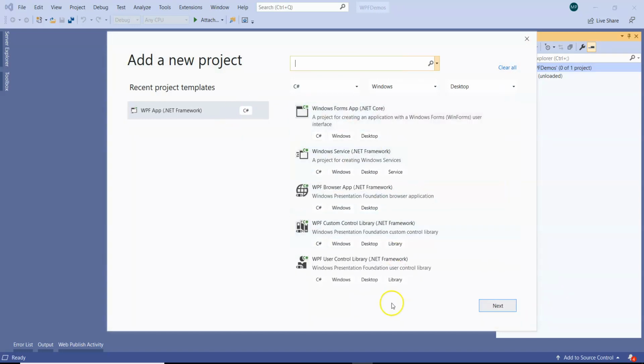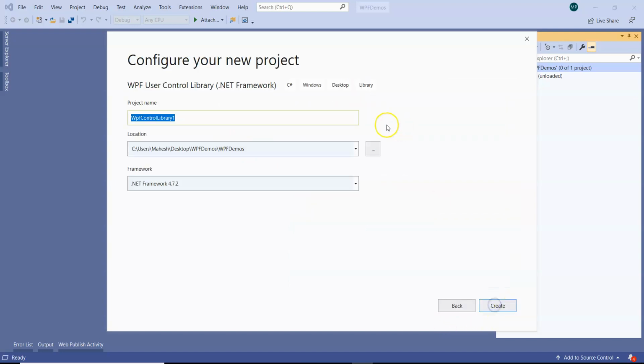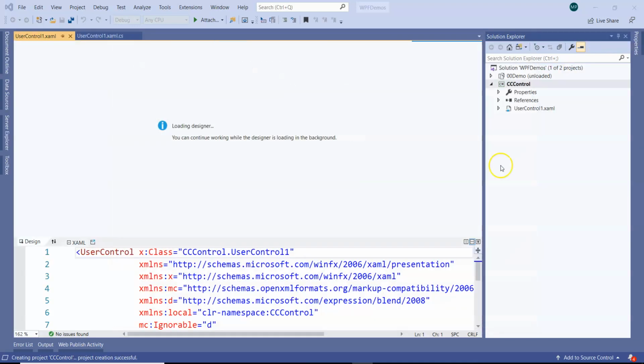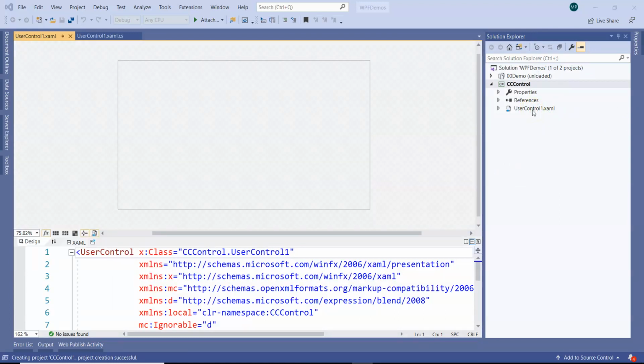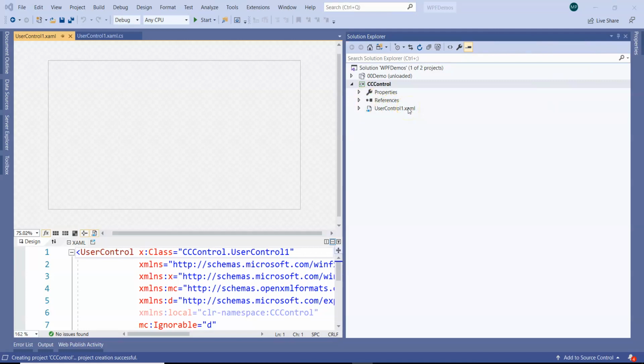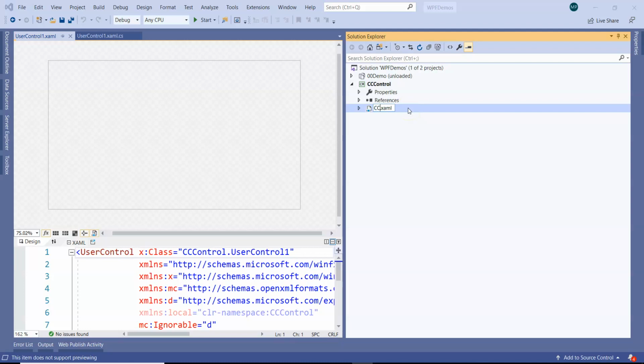So here is what we can plan. There is something called WPF user control library in the application templates. We will simply say next. We can give a name here, let's say currency converter or CC control. And then we'll simply say create it. After we create, what you will receive is a simple XAML page. But see to it, it is not window1.xaml. As you can notice here, it is simply going to be user control1.xaml. We can provide a good name to it, like for example CC. So it's going to be cc.xaml as in page.